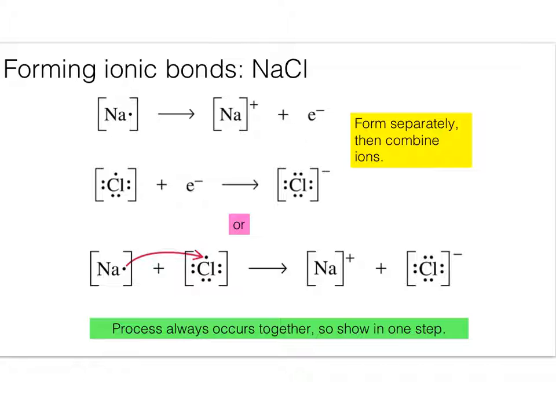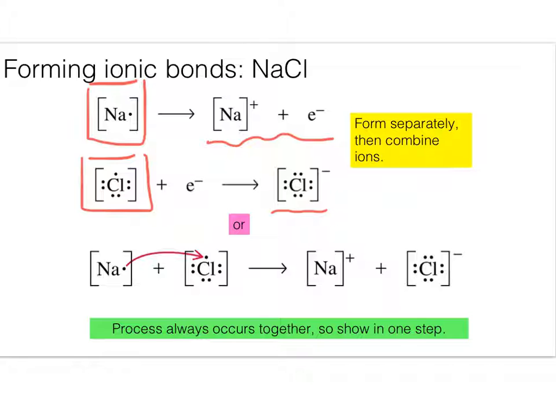Okay, so let's do this again, but from the perspective of a Lewis dot structure. We're still looking at sodium chloride, table salt here, and we can look at the neutral form of sodium right here. Sodium has one too many electrons to be happy. It would prefer to have just its octet, its outer shell full, not having one too many. And so we can ionize sodium to form Na+, or sodium cation. Conversely, chlorine in its elemental form has 7 valence electrons and would love to absorb one more electron, and in doing so would become a chloride anion.